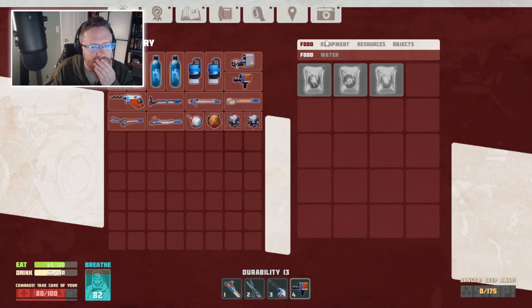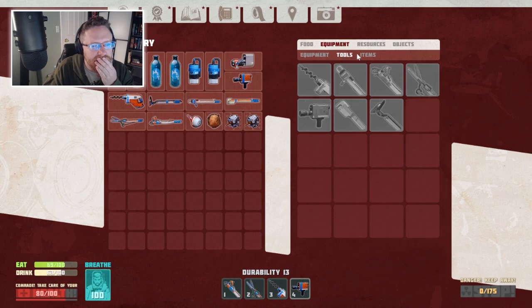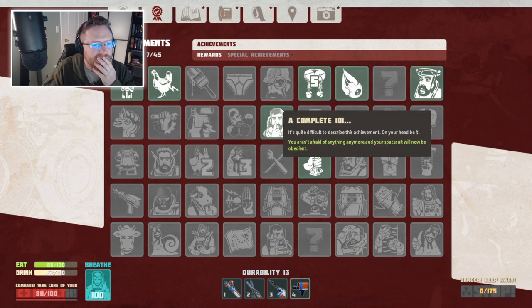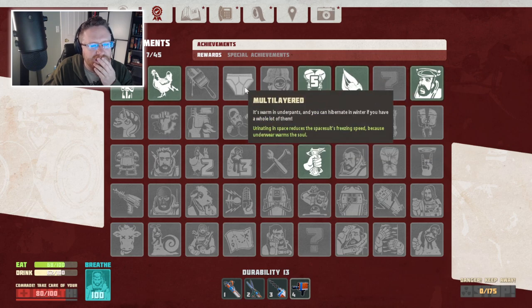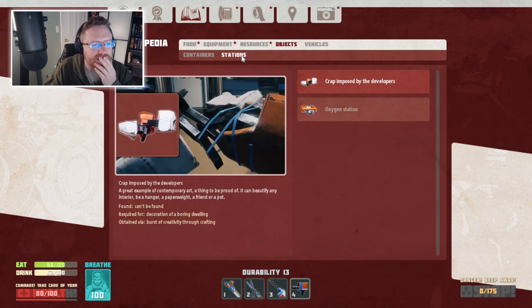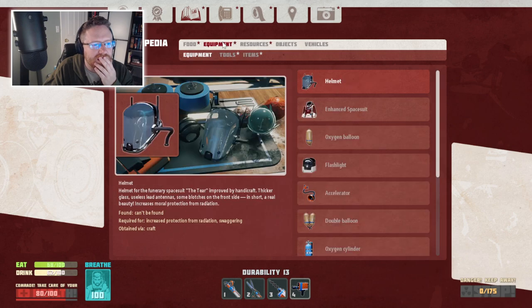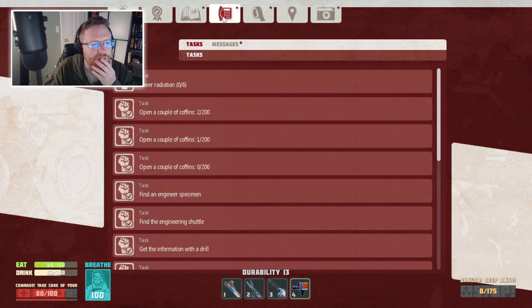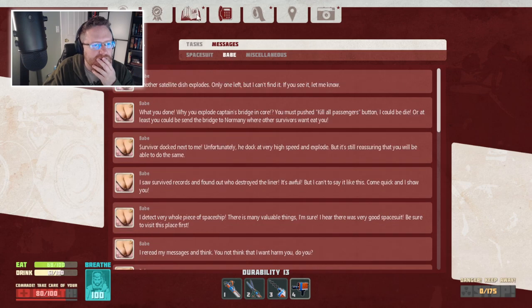So what? Tell me about this tube. Okay, I don't think it appears here. I think that because it's part of base building, it doesn't appear on this list. It's somewhere else. Yay, I've got achievements. Okay. Objects, stations, vehicles? I haven't discovered any vehicles yet. I'm trying to figure out where it could tell me more about this. Not here.